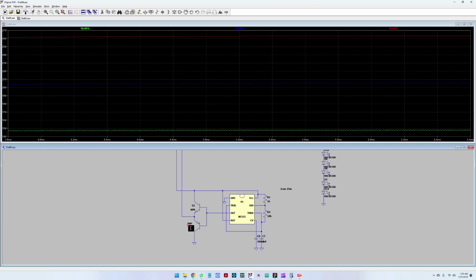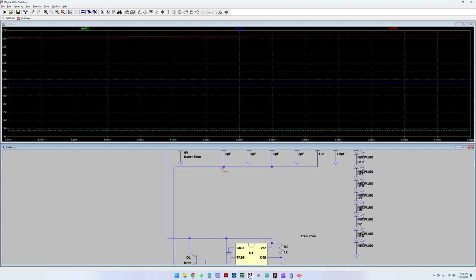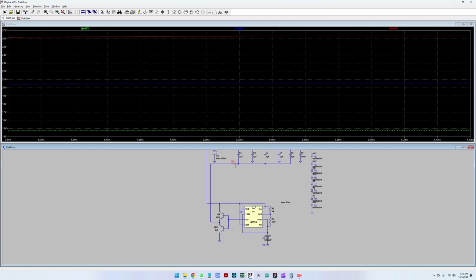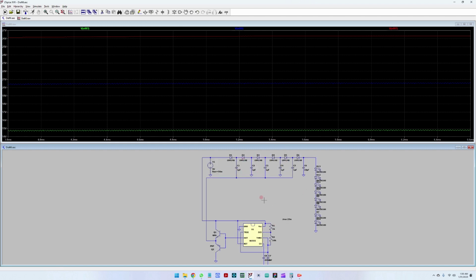And the push-pull has the main target of supplying or shorting the supply. So it's either pushing 9 volts to the PWM here. It goes the following way. Here you have 9 volts. When this is high, this will conduct, and it's pushing 9 volts over here. Here you have like 0.3 volts voltage drop between the collector and the emitter, and the PNP is pulling down, so it's taking the value from here and driving it to ground so that you can charge the capacitor. Okay, so these are three simple circuits: the charge pump, the 555 astable, and the push-pull driver.